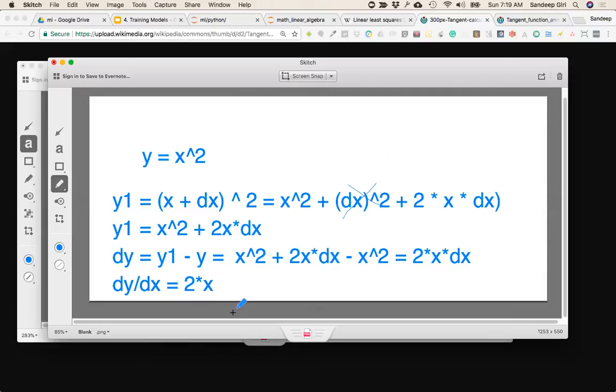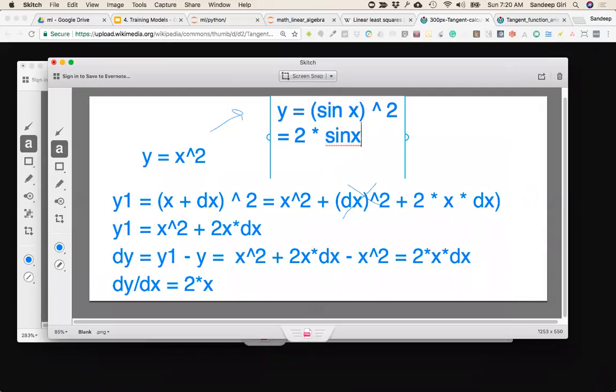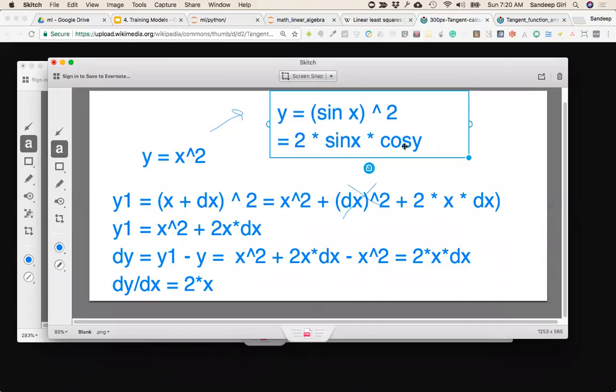In the same way, we have many formulas, like dy by dx of sine x is cos x. For sine square x, we apply the chain rule. Had this been y equals sine of x whole square, we will consider sine x as an expression and use the formula that we previously computed and say 2 of sine x, and then the derivative of sine x, which is cos x. So this way we can compute derivatives without going through a lot of hassle.